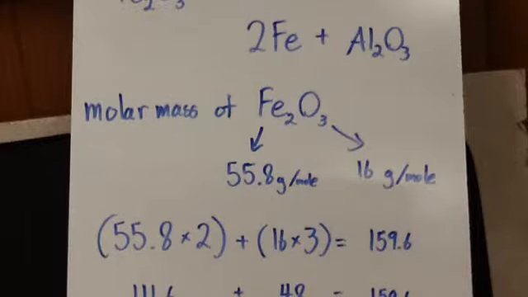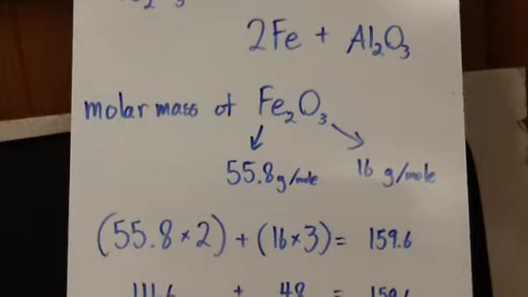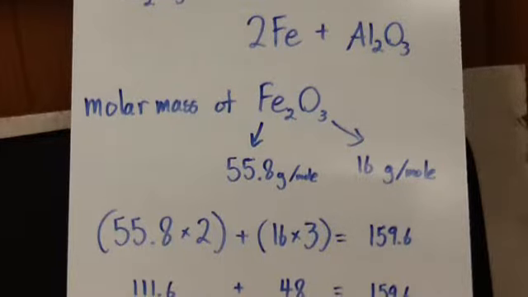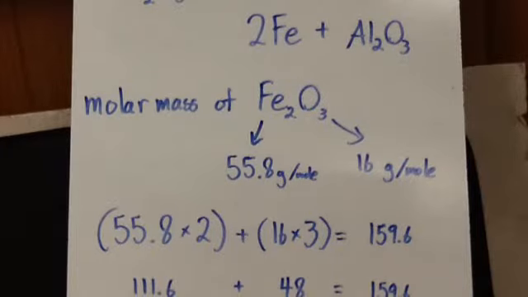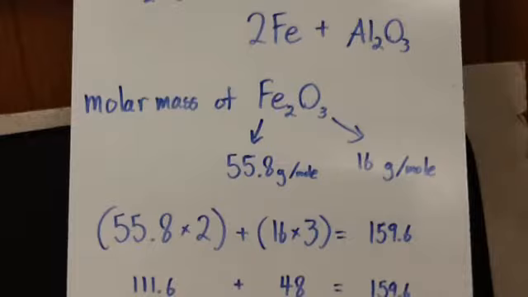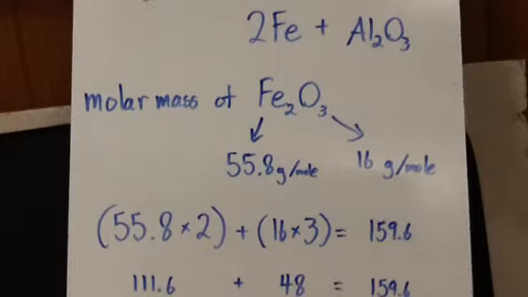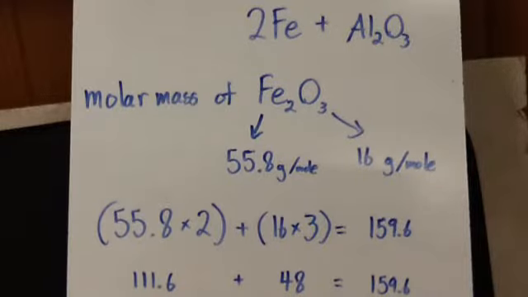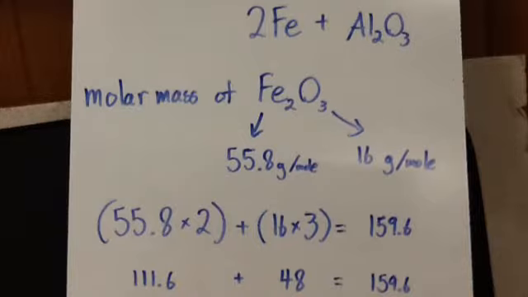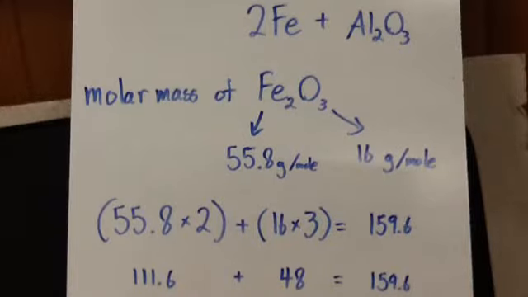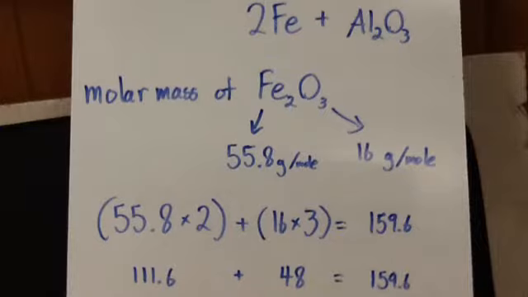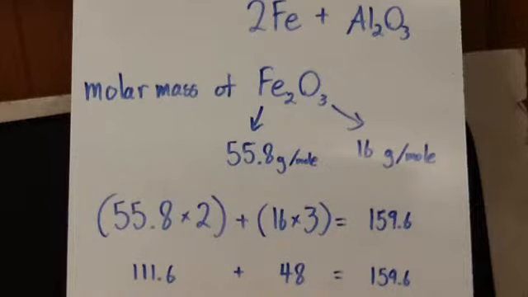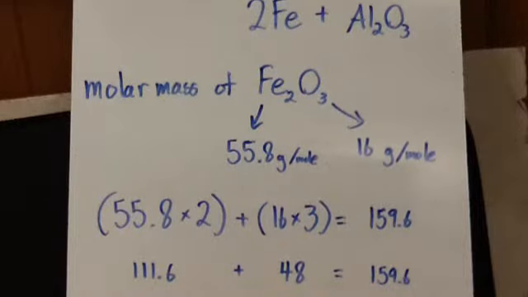Now, in the chemical formula for iron(III) oxide, there are 2 iron atoms and 3 oxygen atoms. So it's important when we add up the mass of all the iron and the mass of all the oxygen that we multiply the molar mass for each individual element by its subscript. So I'm going to be doing 55.8 times 2 plus 16 times 3, and that is going to equal a total molar mass for iron(III) oxide of 159.6 grams per mole. I did this without a calculator. You would be entitled to a calculator though, so do not worry about that.